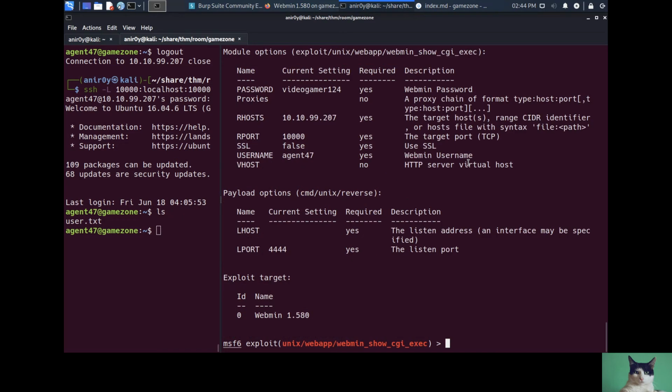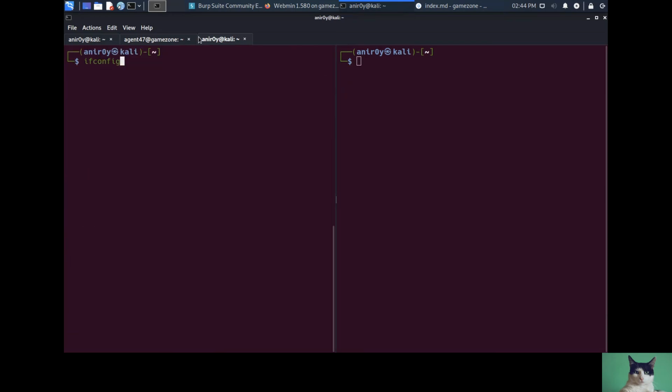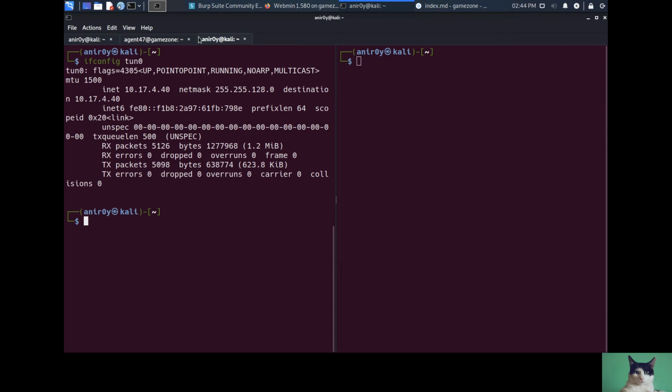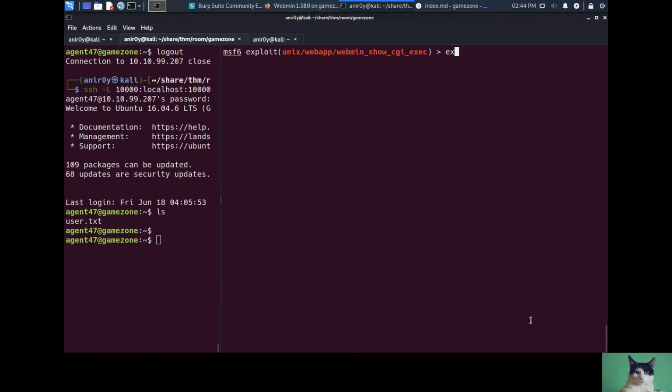Reverse, show options, set LHOST to 10.17.4.40. That is my IP address, right? It's ifconfig tun0, 10.17.4.40. Great. Exploit.